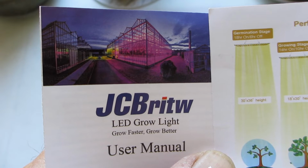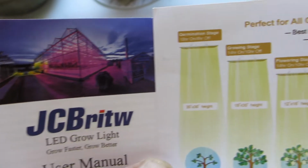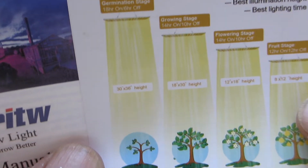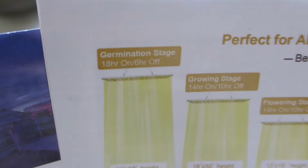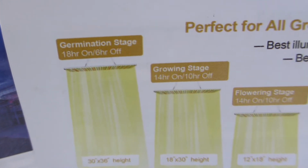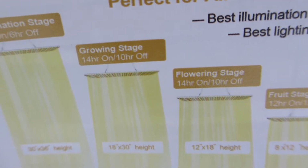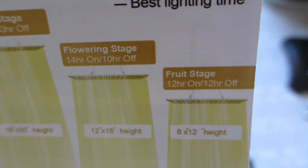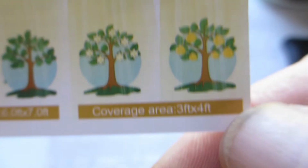This comes with a user manual by JCBritw, LED grow light, grow faster, grow better. It also comes with a layout of the height you're supposed to put the lamp itself from the plant. So it's saying, for example, germination stage, 18 hours on, 16 hours off, growing stage, 14 hours on, 10 hours off. Flowering stage, 14 hours on, 10 hours off. So the growing and flowering, it looks like the same amount of time. And then the fruit stage is 12 hours on and 12 hours off. And it says the height should be 8 to 12 inches away from your plant.